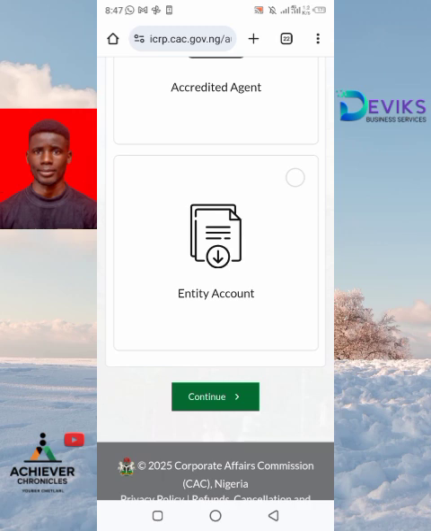But before then, the business must be registered, because you will need the information of that business, the registration number, the business name, and the director to open this account. And you can use this account to offer post-incorporation services.